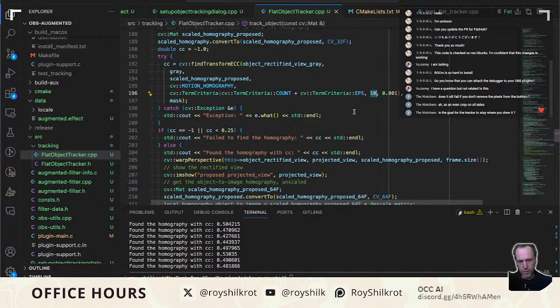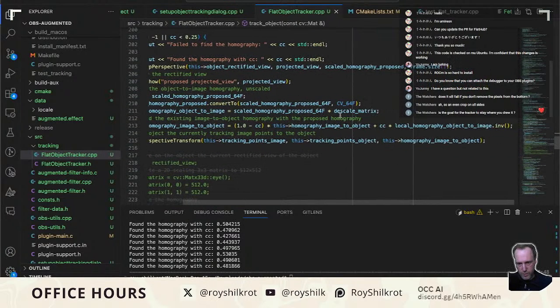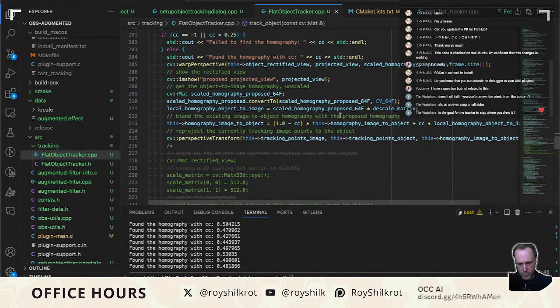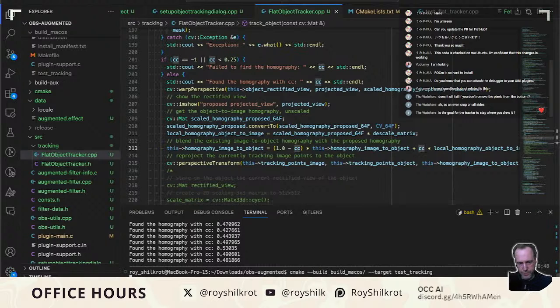Also, this one is a lot of iterations and it's slowing us down. The other part is, okay, we want to update it if it's not that strong, we added here with the confidence. That didn't really work very well.